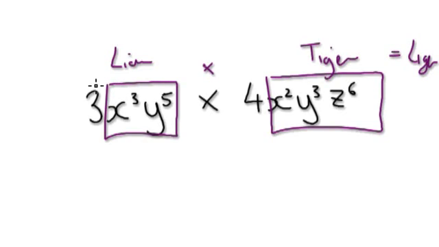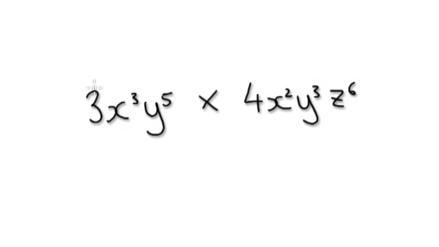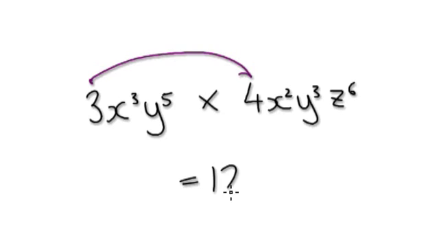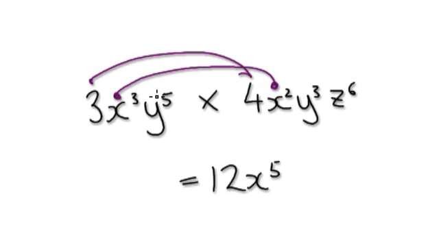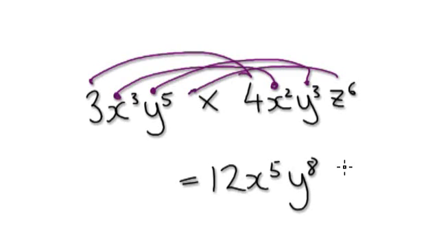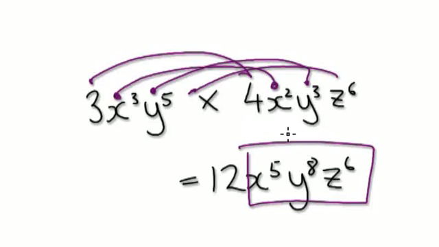This is something that we've done ages ago. To do this here, you would basically merge the two. So this times this will be 3 times 4, that will be 12. And now get the x and merge it with this x here. This will be x to the power of 5, and y to the power of 5 times y to the power of 3 will be y to the power of 8, and the z here, well, there's no z over here, so this here is your new liger.